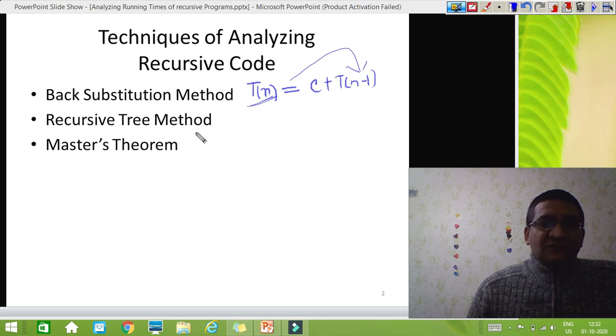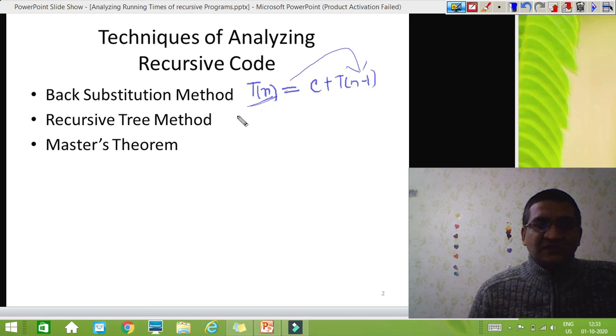In the recursive tree method, whatever the function is given to you, we will make a recursive tree out of that, and then we will start from the root and keep on extending the tree by making the branches. While extending the tree, we will find out what the cost incurred is. So from the root to the leaves, whatever branches we keep extending, we will calculate the cost at each branch, and that will give the total running time.